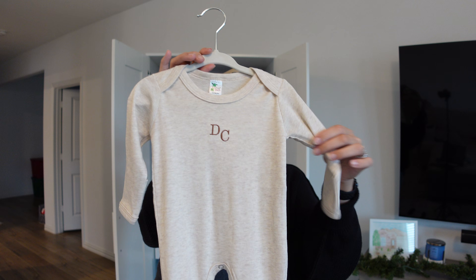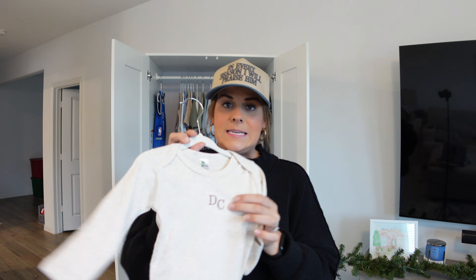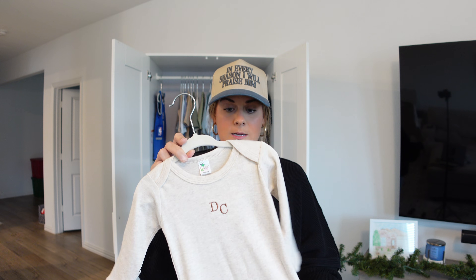Next is Arden and Gold, a company I've worked with for a long time — they've made many of my teacher shirts and sweatshirts. Everything they make is top tier quality. The first pieces are these little pajamas with his initials DC, and they have the flaps that go over baby's hands too. I love a neutral moment — I think I'm going to have a very neutral style wardrobe for my child. Non-personalized pieces will probably be neutral colors.